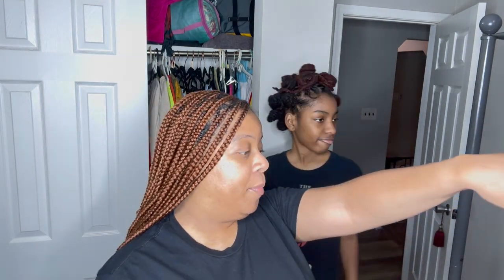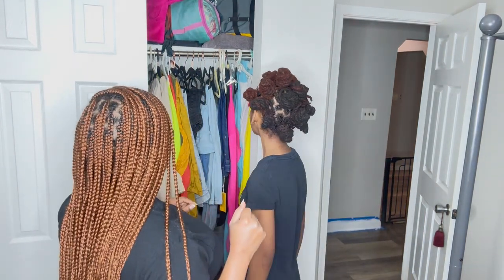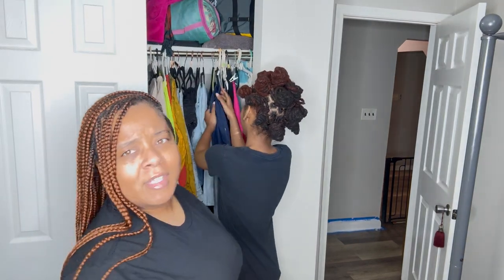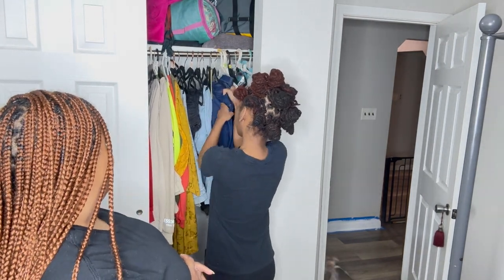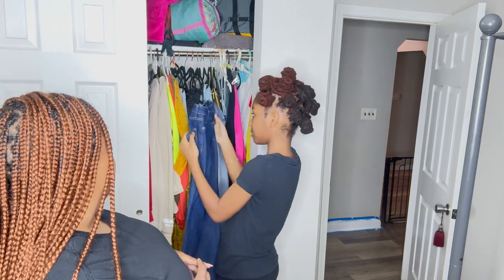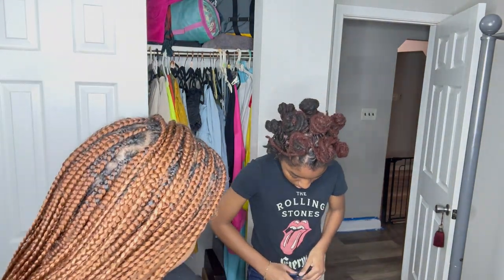We're in Ava's room now. She has her looks hung up on her bed post. We're running a little low on bottoms — these jeans are her personal ones she's going to pair with some of the pieces we pulled. I see some tags — let's see what's going on with those. Those are cute. I might have her wear the white jacket with some cowgirl boots; she has some cute cowgirl boots too.